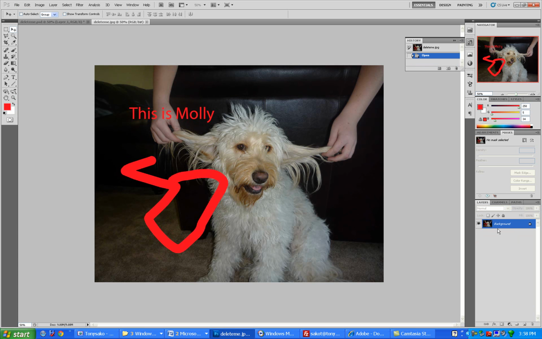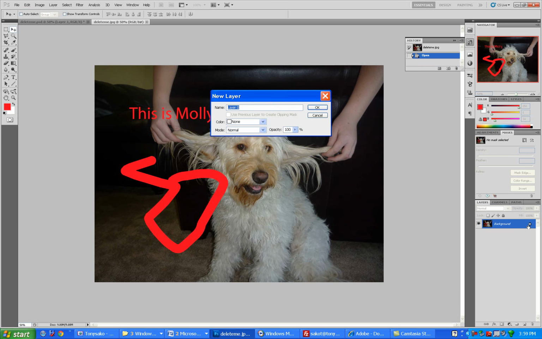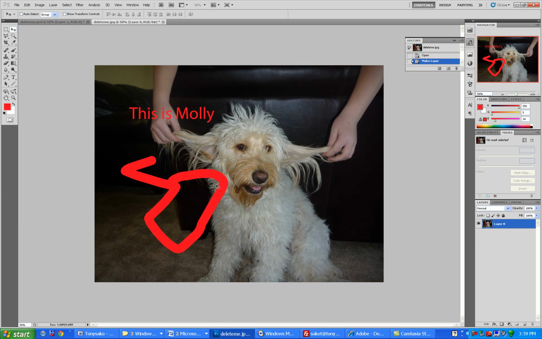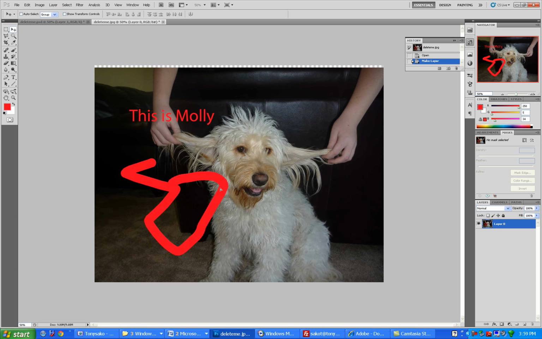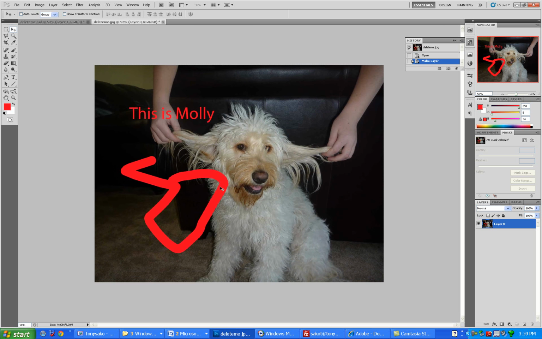you notice I just have the one layer. And I can't really separate things. I can't say move. No, the layer's locked. I can't move that red blob without moving the rest of the picture. So if I move the red blob, I move the entire picture. So if I save things as JPEGs, what happens is not only do I compress this and throw out some of my color information, I also throw away all my layer information.